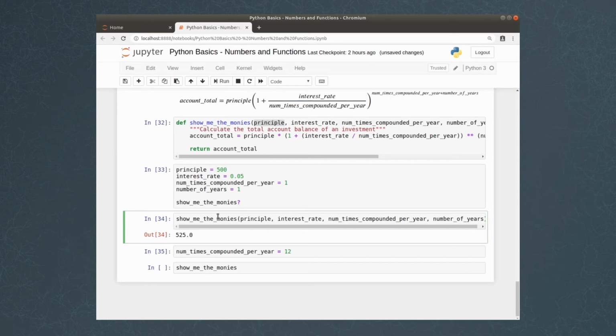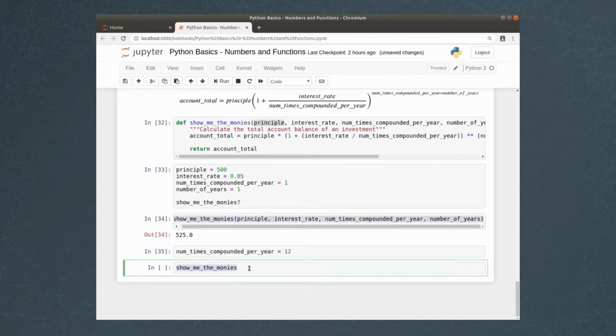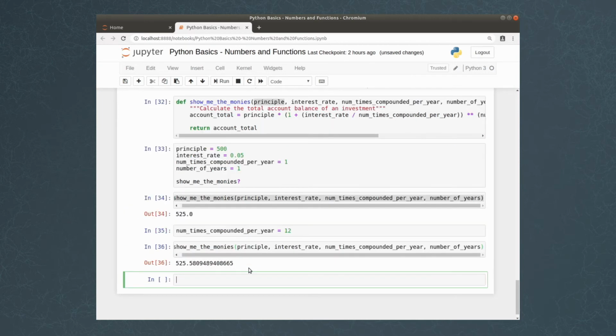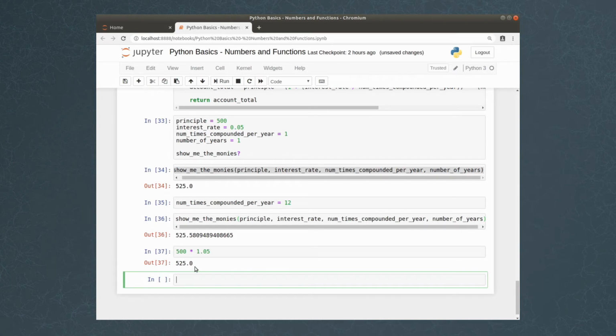Let's just copy and paste this function call. And now we quickly redid our calculation, and we see that it changed, but not so much. All right, what else can we try? We can see what happens if, oh, by the way, let's make sure that we sanity check our calculation. Yeah, so 5% of 500. Our function seems to be working as we expect.